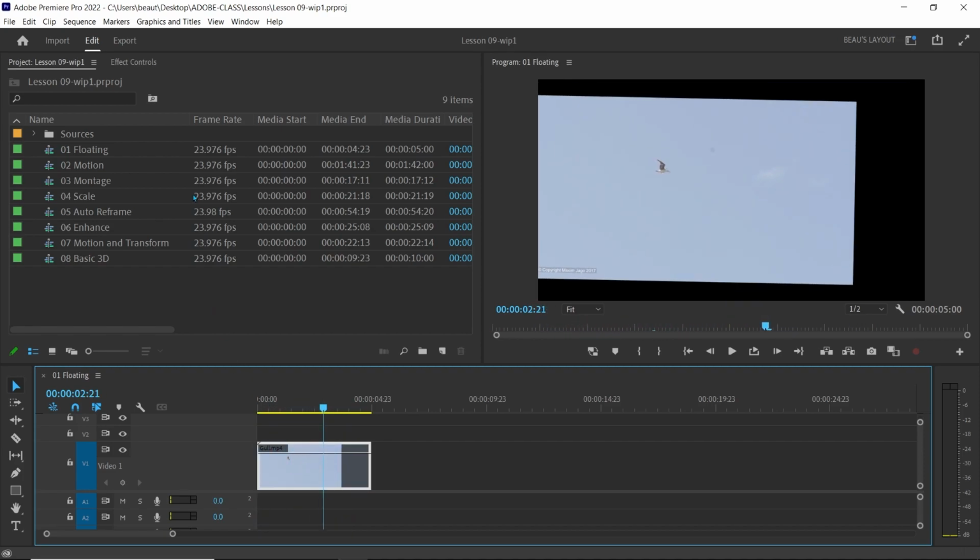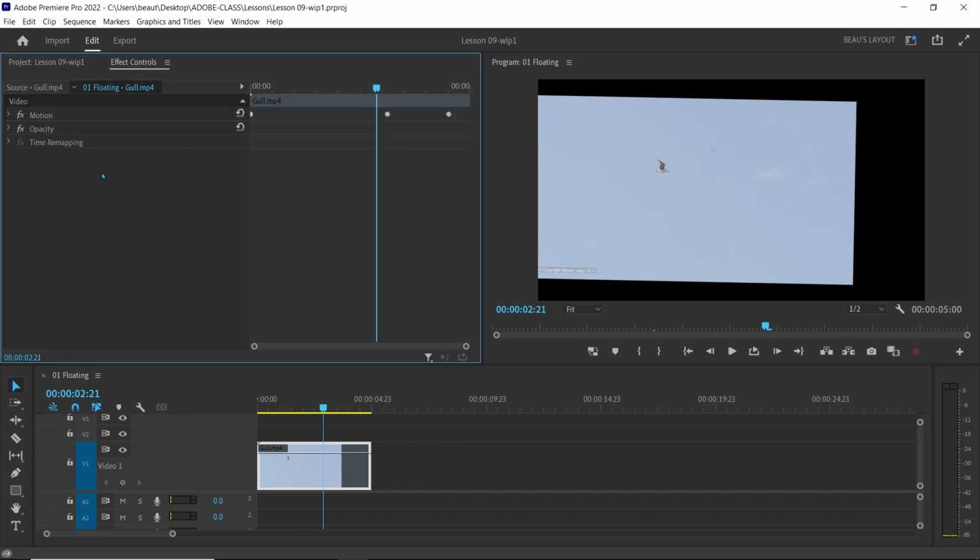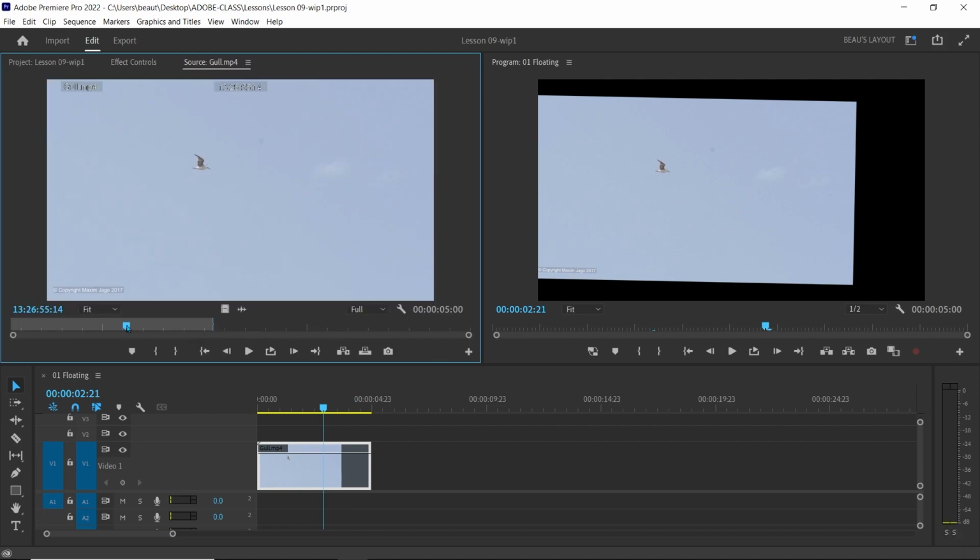If I click on this clip and go to Effects Controls, I have 3 tabs in Effects Controls. I'm going to explain a little bit of what's going on here. First, under the Effects Control tab, to the left, there's a clip called Source Gull MP4. And that is, if I click on that, the source clip.